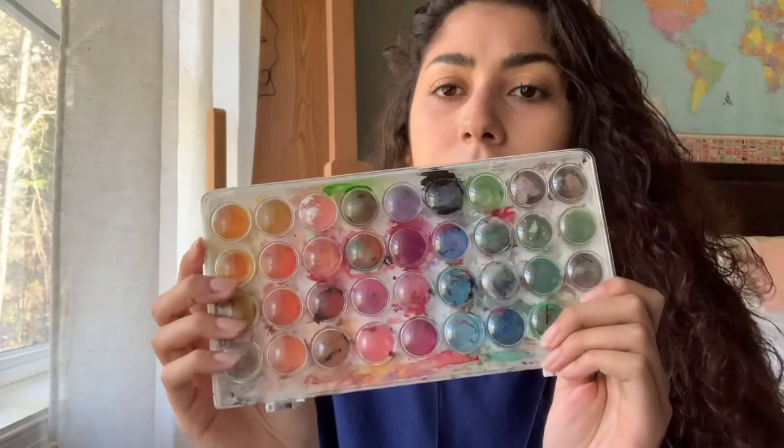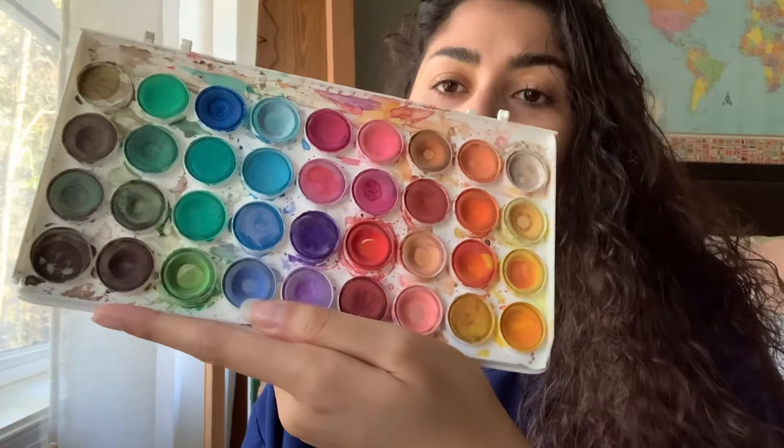I'm just going to be using the Royal and Langnickel Essentials watercolor paints. I used to use just this basic palette from Michaels. I think it was around $6. Yeah, it looks like a kid's watercolor palette, and I've used it a lot. I've had this for a few years now.